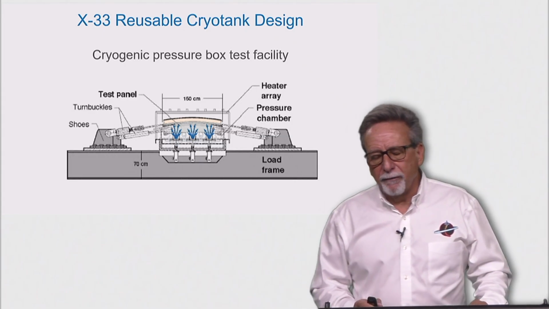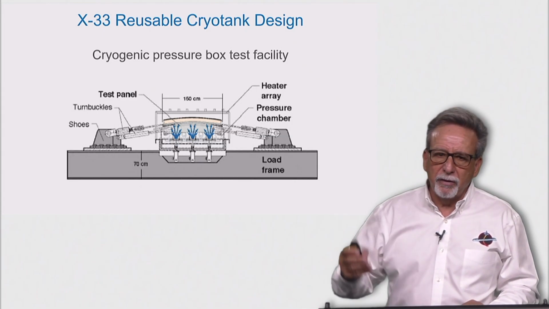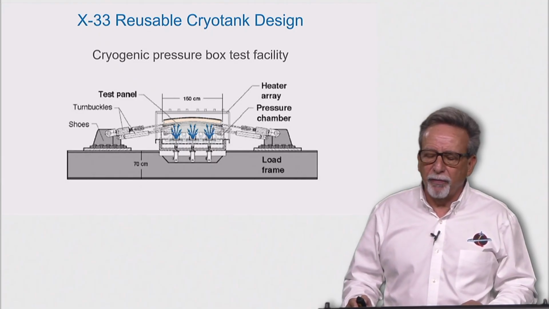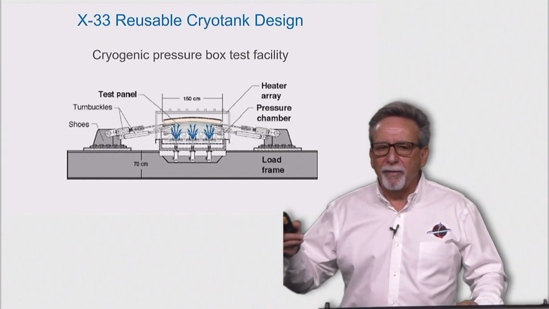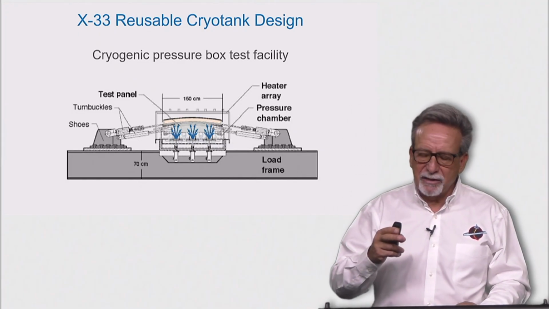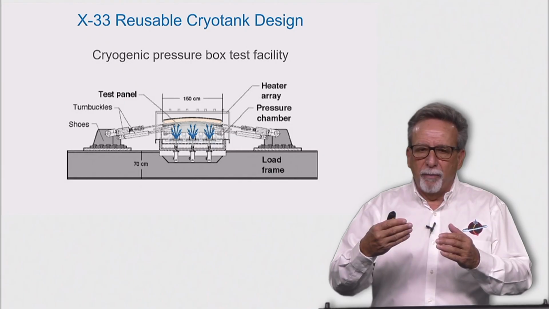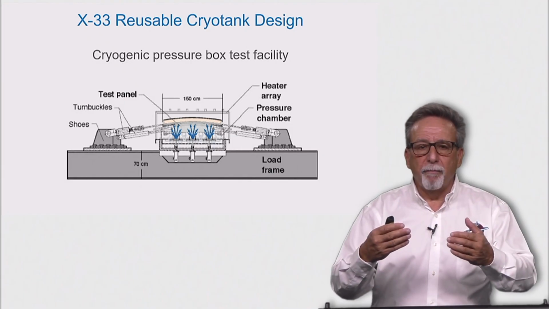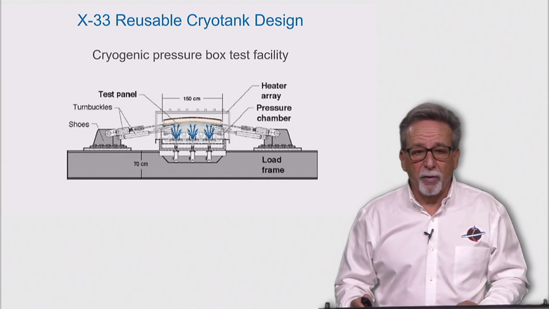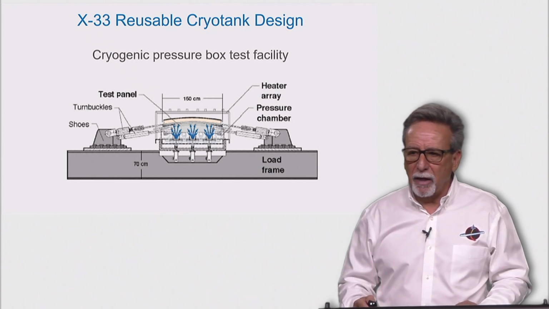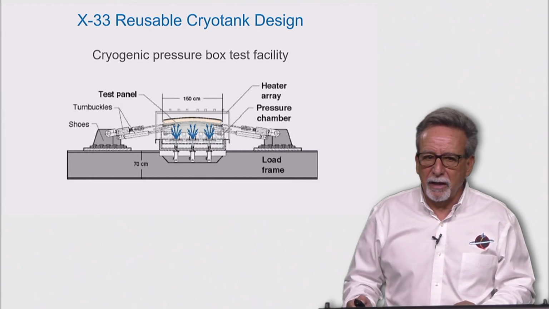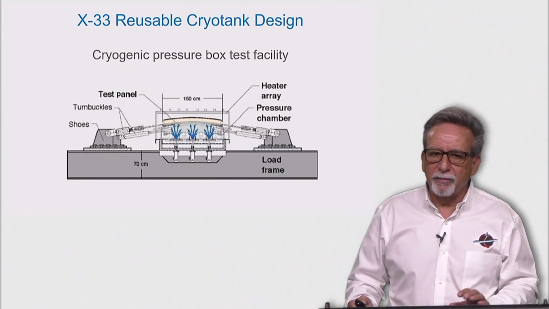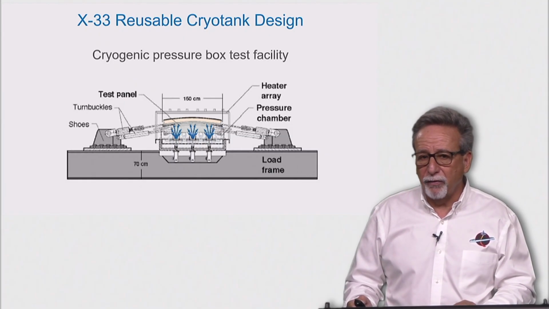This is another facility that we developed in this building block approach called the Cryogenic Pressure Box Test Facility. Because as we continue to build upon this building block approach, the next step is to look at applying combined in-plane load scenarios from both directions. We designed and had built this new test facility in order to do that, to validate full-scale tank subsections under realistic static, thermal, mechanical, and pressure loads.